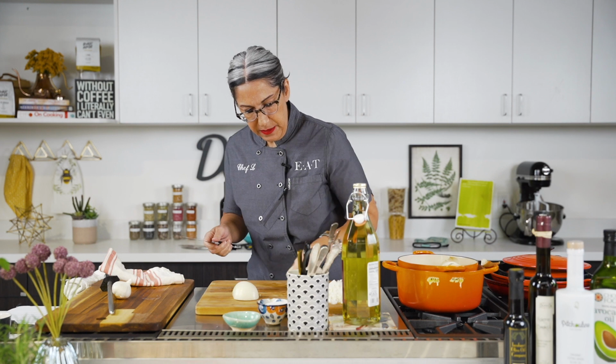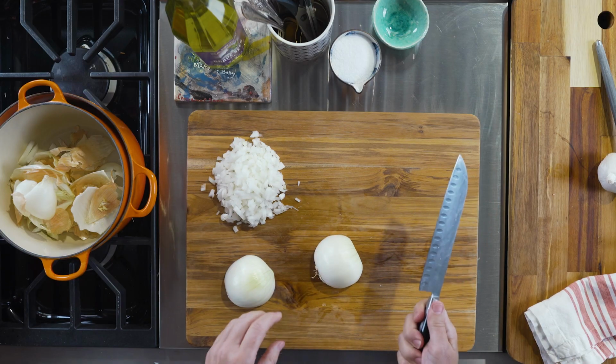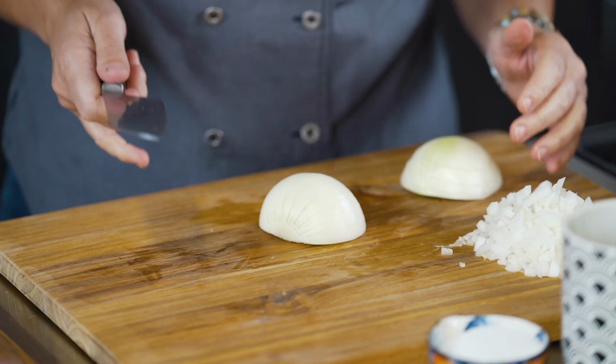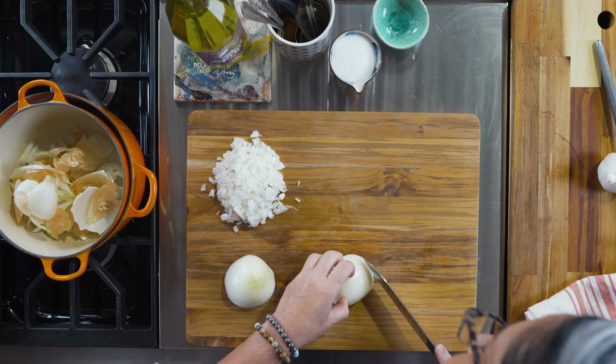Now I'm going to show you medium dice. All right. So we're going to do a medium and a large dice. So again, the same thing. Getting a comfortable position with our knife. Always when you're doing any knife work, don't be leaning. Get that good stance, right? Okay, so let's get our slices.